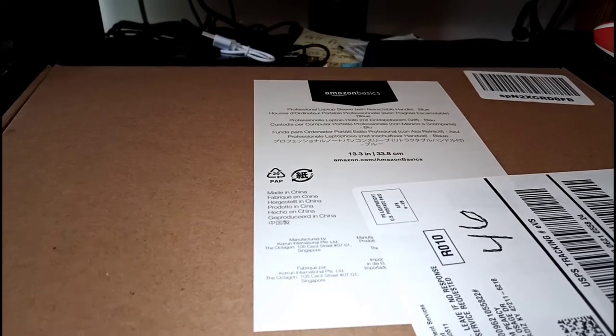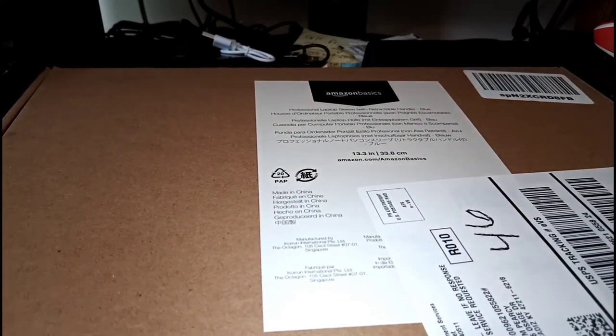So, I mean, I thought it was going to fit. If this is really for a 15.6 inch, it's way too small. But I think I got the wrong one.